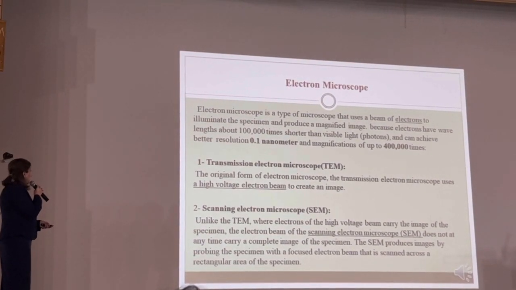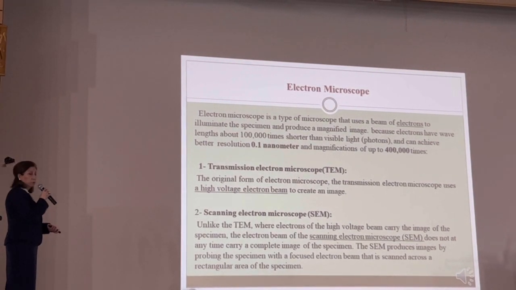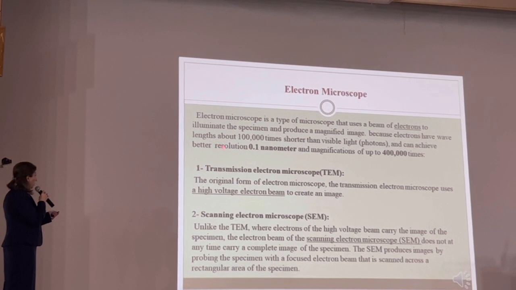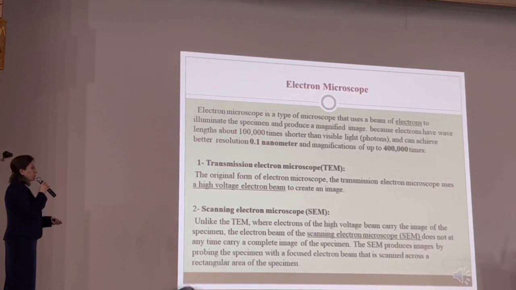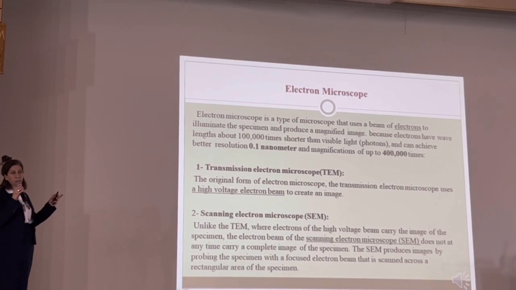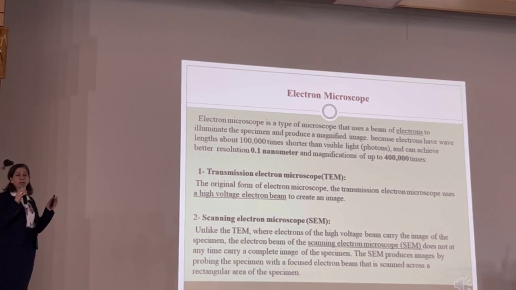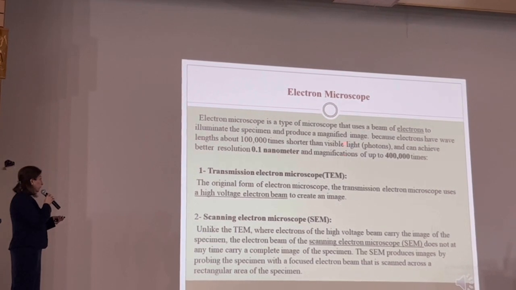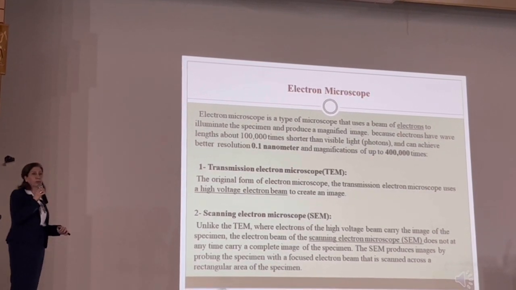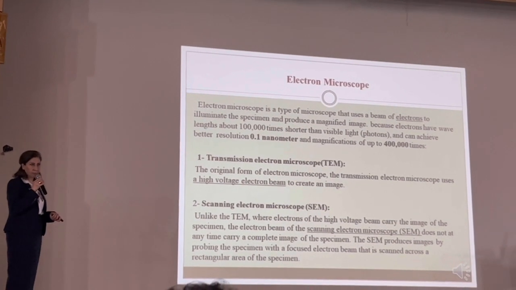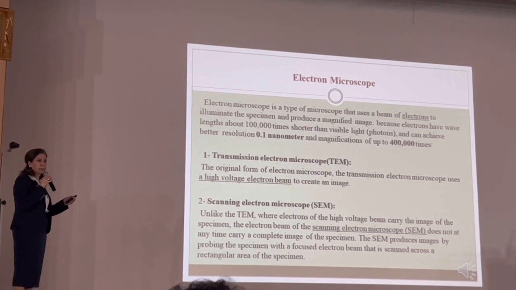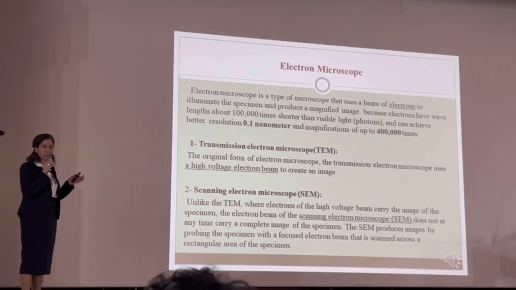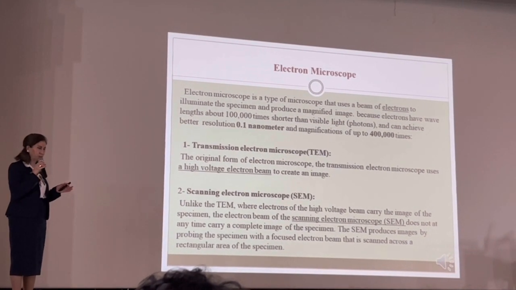So the magnification power is much more than the light microscope because the resolving power of the electron microscope is 0.1 nanometer, compared to 0.2 micrometer for the light microscope. So it's with high resolution, so the magnification power will reach about 400,000 times. It shows more detail on the structure, the cell wall and the membrane.